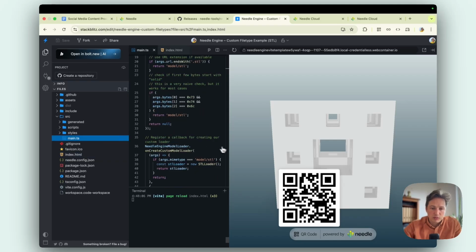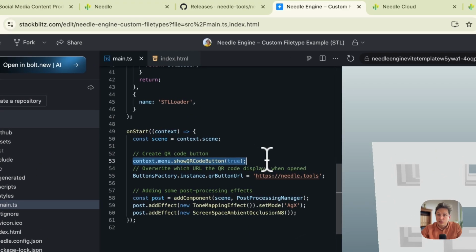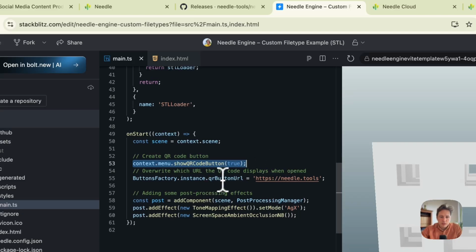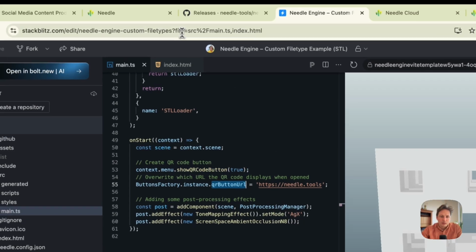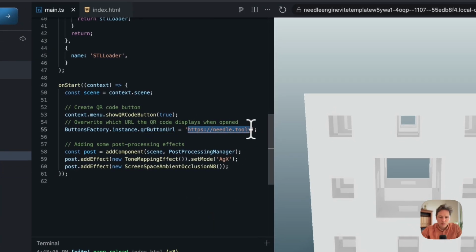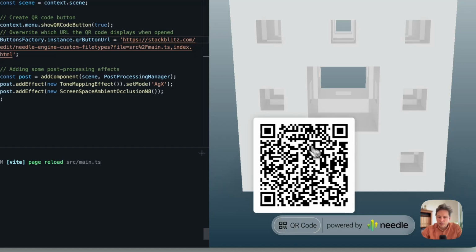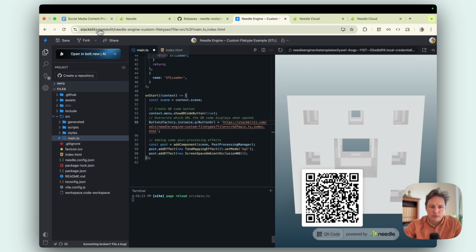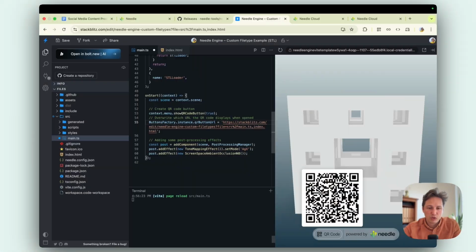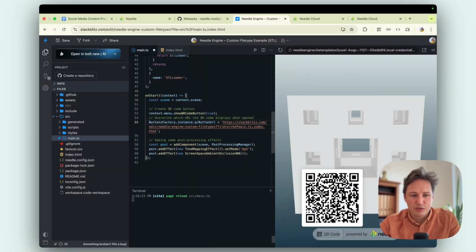And so what we can do now is basically, after you told the Needle menu, I want a QR code, you can also tell it what URL to show. And so here I could put this one. And the page will reload. And now when we press the QR code button, this QR code points at the correct URL up here and not the one the page thinks it's at. And that applies as well to Needle Cloud and other places where you basically have embedded content in another page. So now you can properly point to the actual URL you want people to go. Could also be a product page, something else, YouTube, whatever.